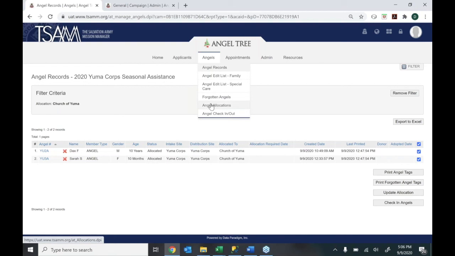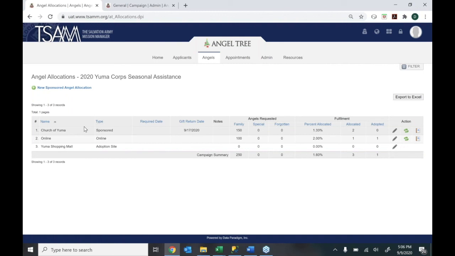If I go under angels to angel allocations, this is where I can manage those. There's a couple different types. One is the online adoption, where donors can actually go online and adopt these angels, and just the general public can go online and adopt your angels.